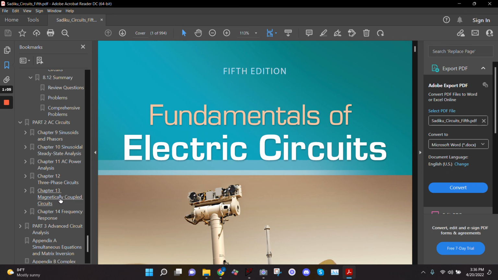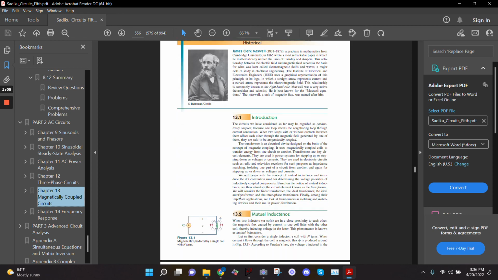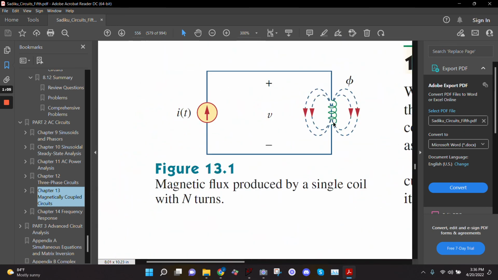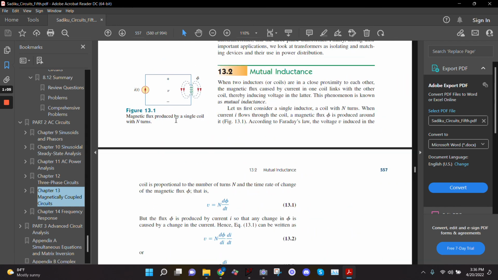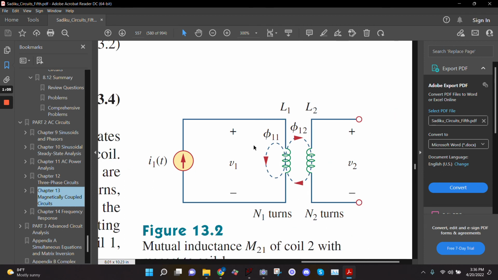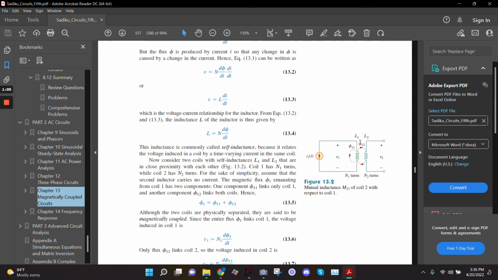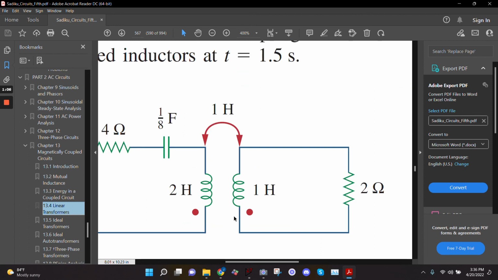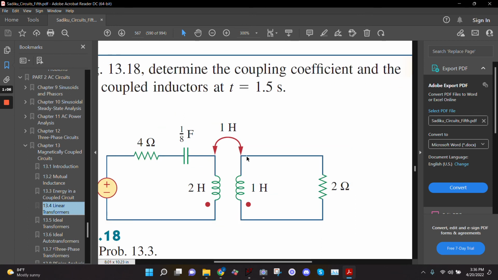Magnetically coupled circuits, those are going to be inductors. They'll start talking about the magnetic field around and through an inductor. You'll talk about how they're coupled, because the current flowing through this one induces a magnetic field on this one, which induces a current on that one, which induces blah, blah, blah. All the crap about how they fight over whose magnetic field and whose current is inducing what. Those are transformers. I know in here you talk about transformers. A transformer is basically just 2 coils back to back.